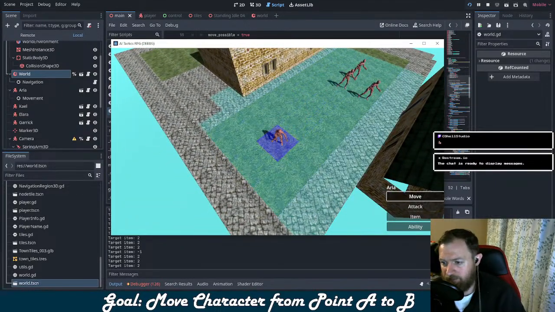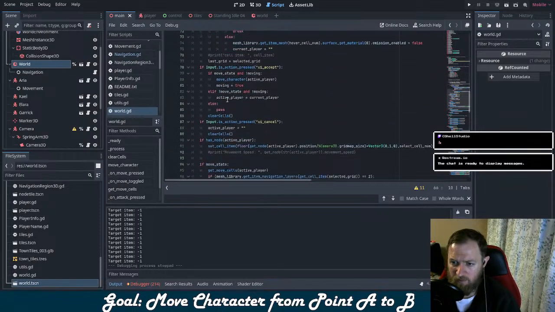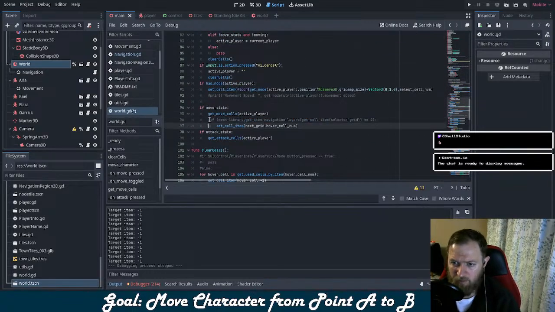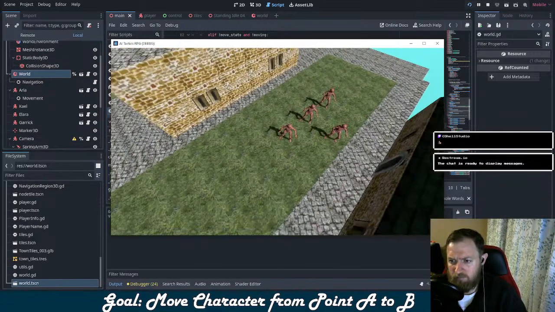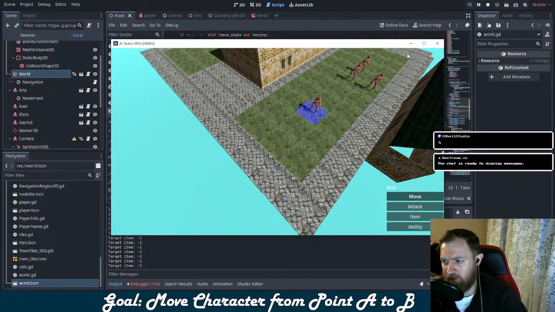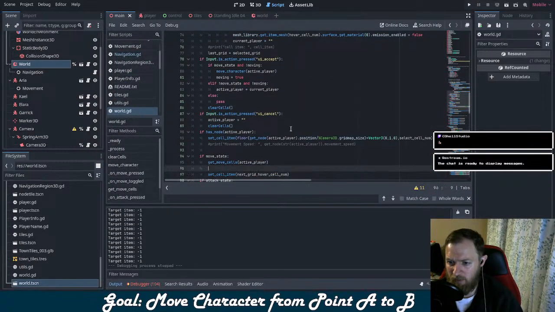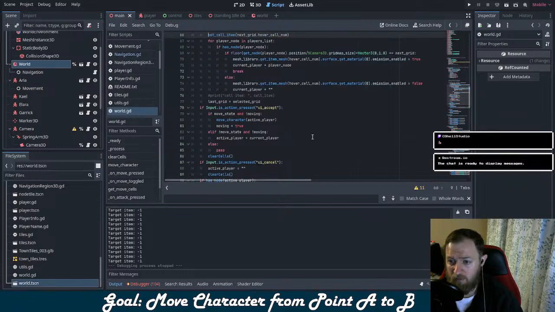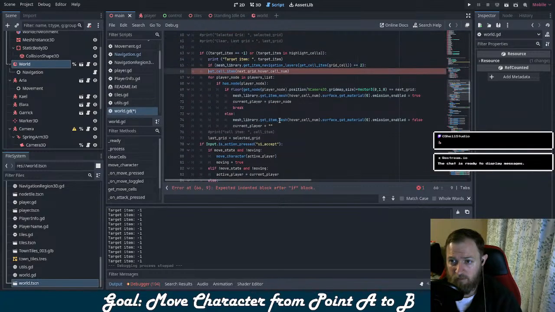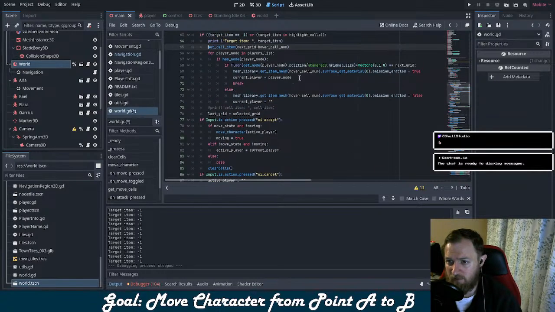Nope, that's worse. Okay, let's just do this and see if it is one of these. Okay, so it has to do with highlighting my guy, my dude. So that can stay. It's just, so it must be here.